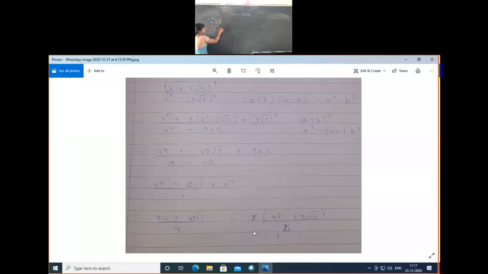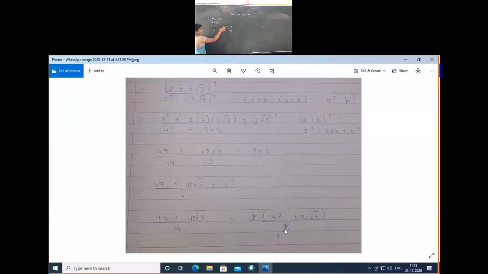We have to multiply that RF with both the numerator and the denominator. The RF is whatever is present in the denominator, with the opposite sign. Here 7 minus 3 root 5 is there, so we take 7 plus 3 root 5 divided by 7 plus 3 root 5. Got the idea? This stands for the RF. Next step: 7 plus 3 root 5 divided by 7 minus 3 root 5, into 7 plus 3 root 5 divided by 7 plus 3 root 5.